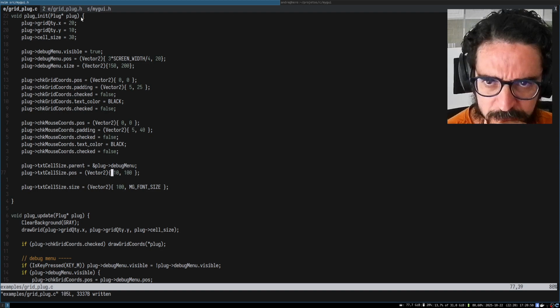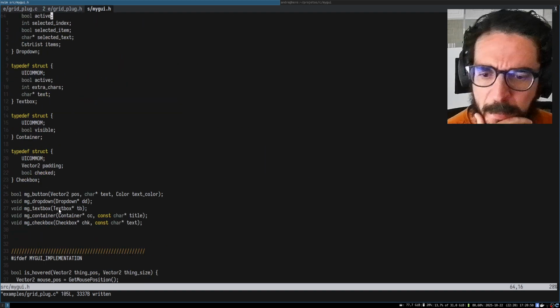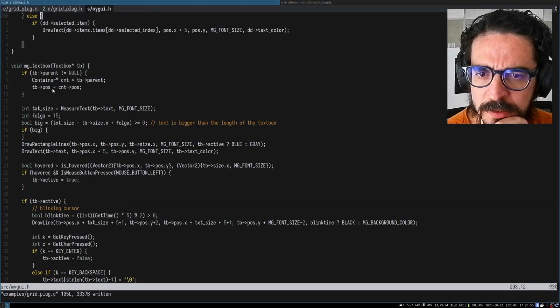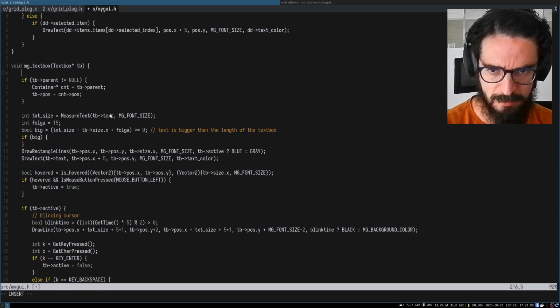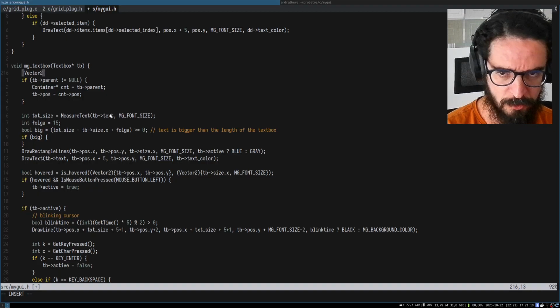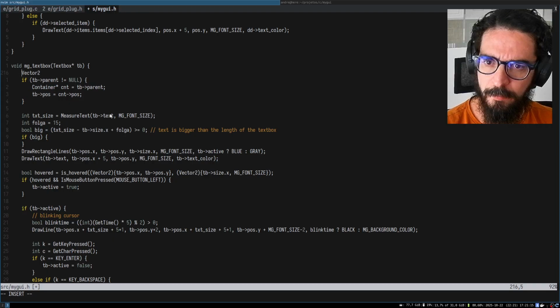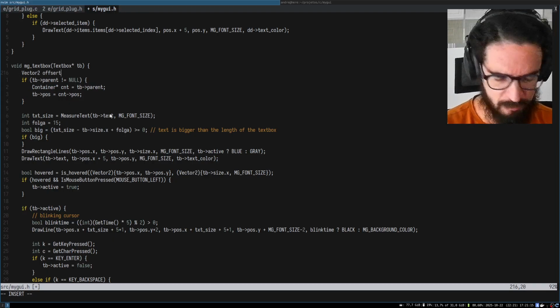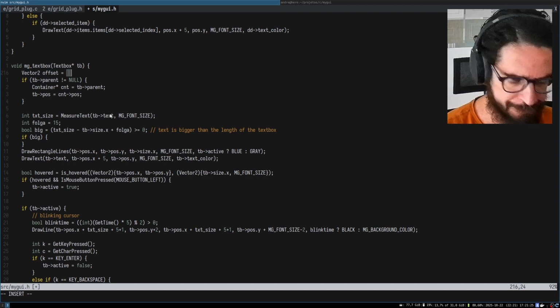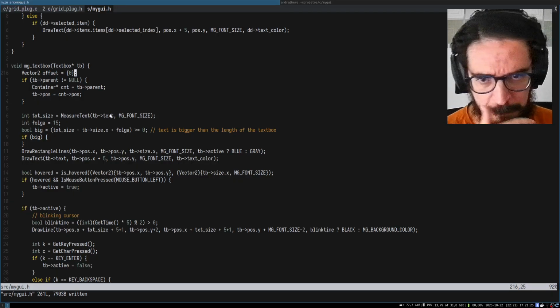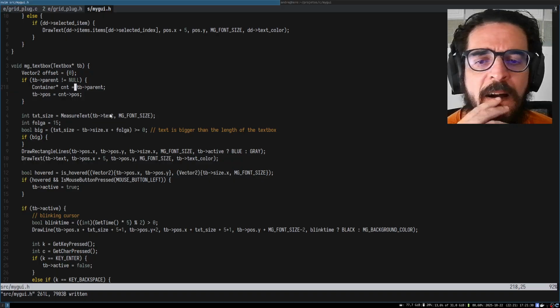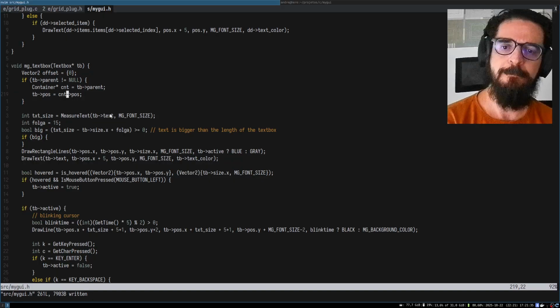And then I need to make my function add this vector 2 offset, which is initially 0. Then I say, yes, that's it.